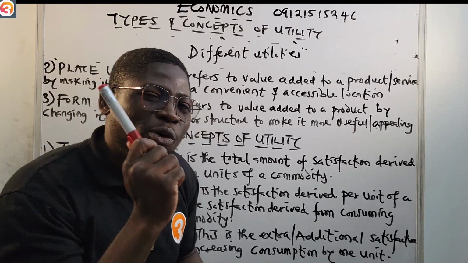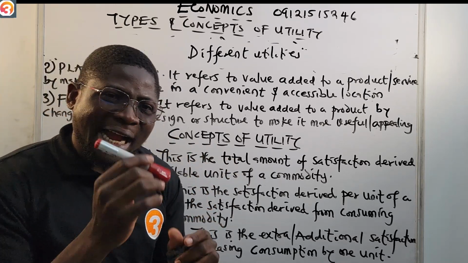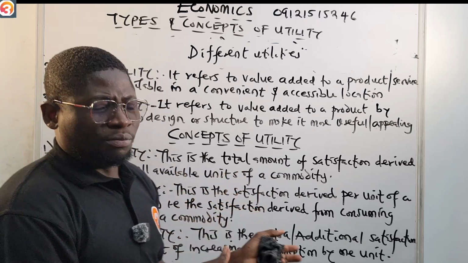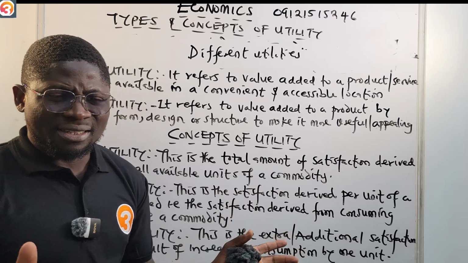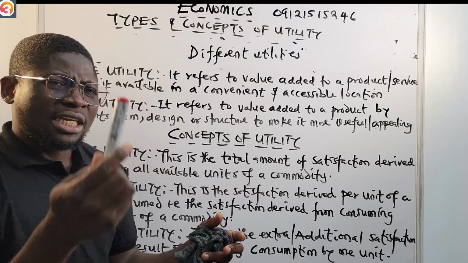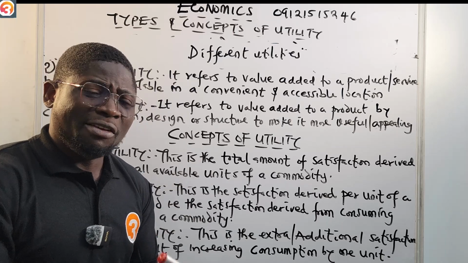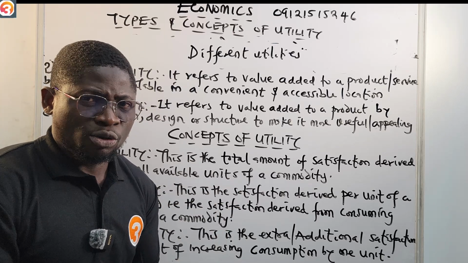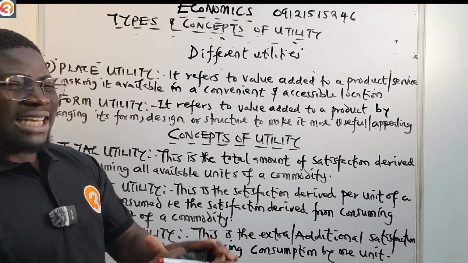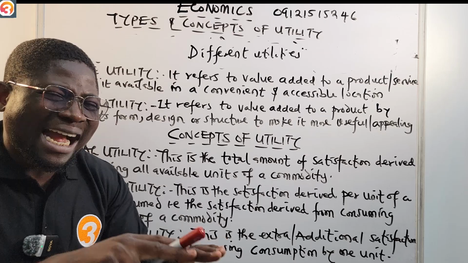For example, this marker that I am holding in my hand, I am using it to teach right now in the class. But this same marker, a carpenter may use it to mark when he wants to cut wood, isn't it? So the classroom and the carpenter's workshop are two different places, but this marker is very useful at both places. Without the marker, I'm not able to write, and you'll not be able to know what I'm teaching you. Without the marker, the carpenter may mistakenly go and mark somewhere and forget that he marked it, and then make a chair that will make you fall down while you are sitting. It's as simple as ABC. So a commodity can have different utility at different places.